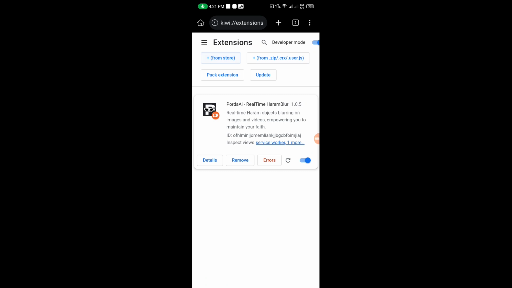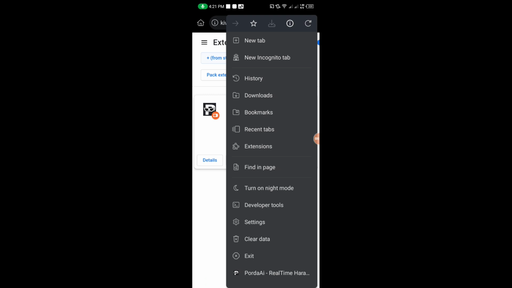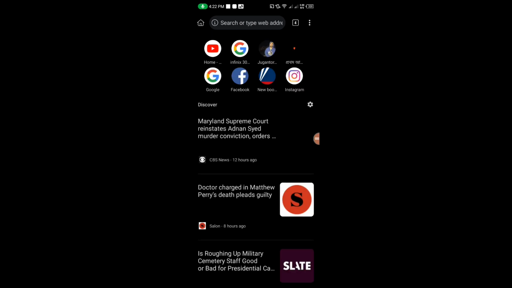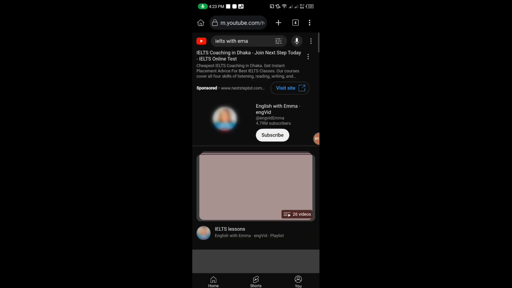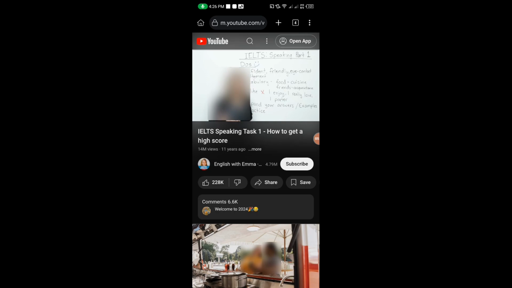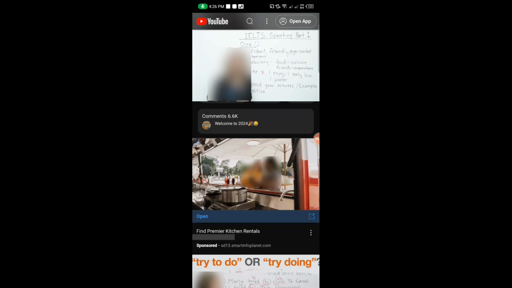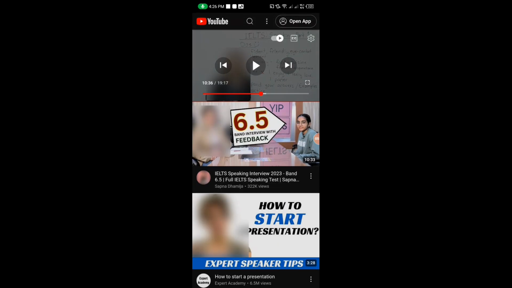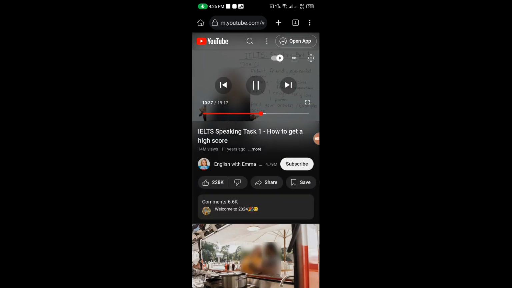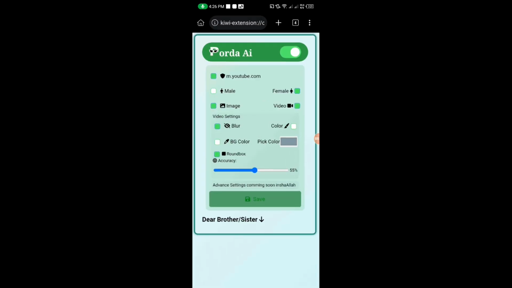After downloading, go to the Porda AI settings, click save and it's ready to detect. Soon inshallah I will publish a dedicated app version for phone. You can change the settings.